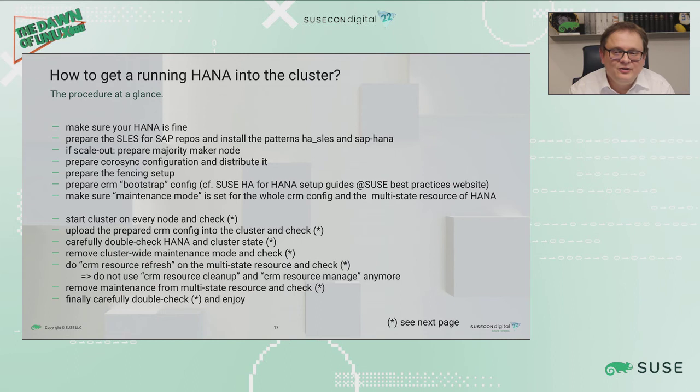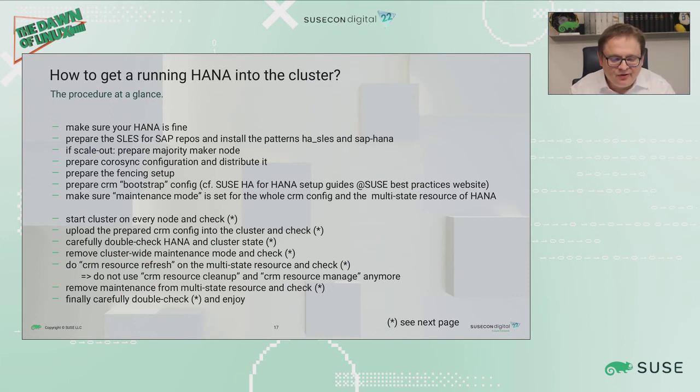It's always a good idea to check the HANA states themselves. I'm going to show the respective commands on the next slide. The idea is that whenever you can see an asterisk, just go to the next slide, do the commands that are prepared there, and then do the next step.